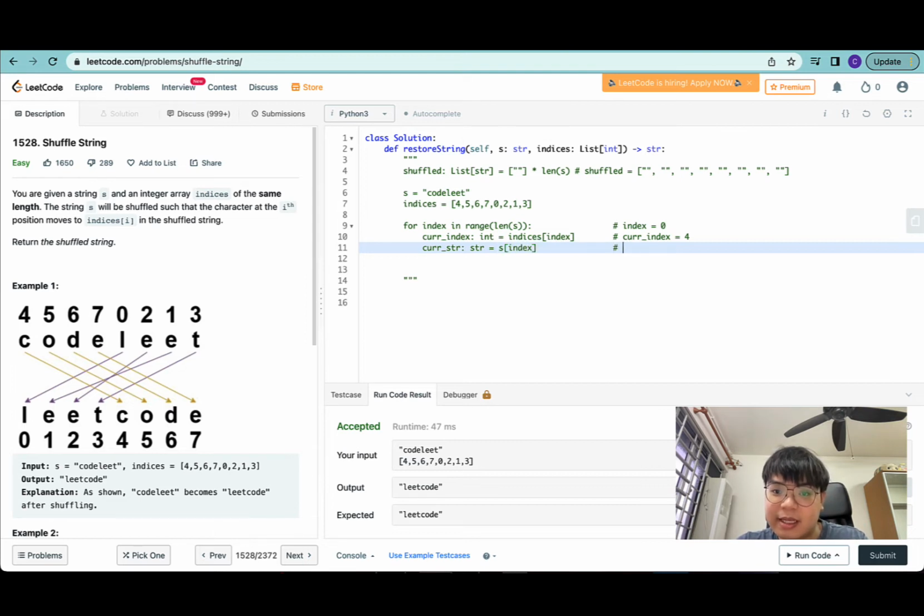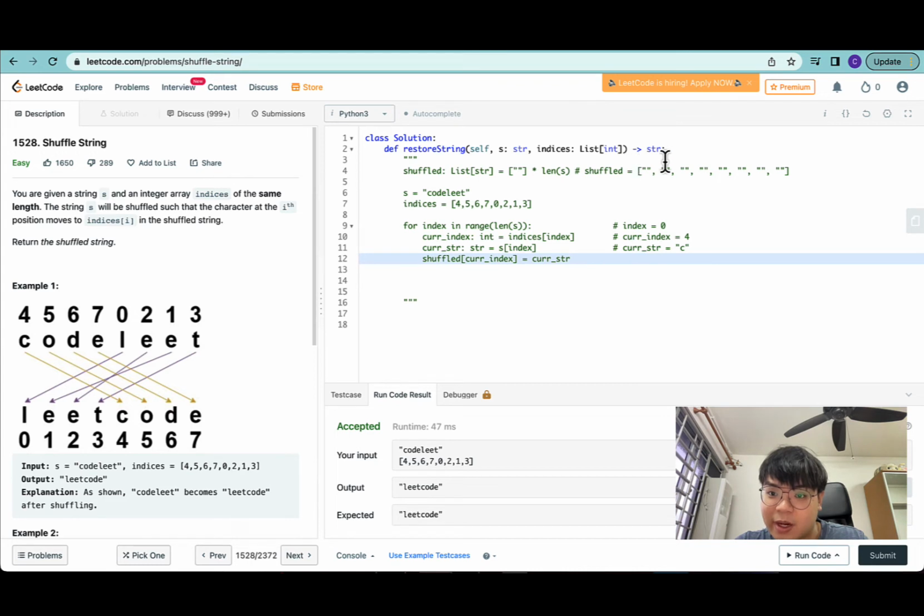So current string will be equal to c. And the idea is all we have to do is set shuffled at index 4 to be equal to c. So if you do shuffled at current index equals current string, then you are just setting 0, 1, 2, 3, 4, this fifth element to be equal to c. And you get the idea.